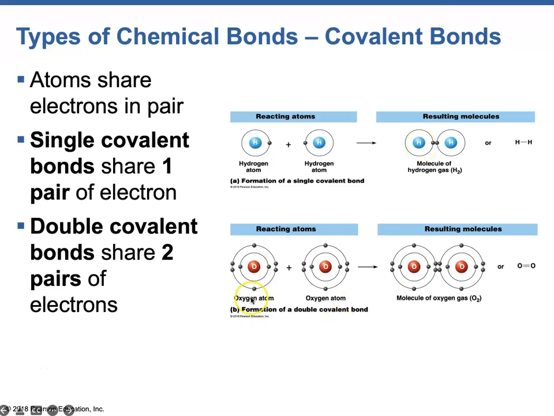When you look at what happens with two oxygens coming together, here we have 6 electrons on the outside. Remember that they want to have 8 on the second shell. So when we put them together, now we are able to equally share with these pairs here. So the 2 here from this particular atom, and then the 2 over here from this atom. Now we have this equal sharing, but because we now have 2 pairs of electrons that are being shared, we're making a double bond. So that's what the 2 little lines mean.